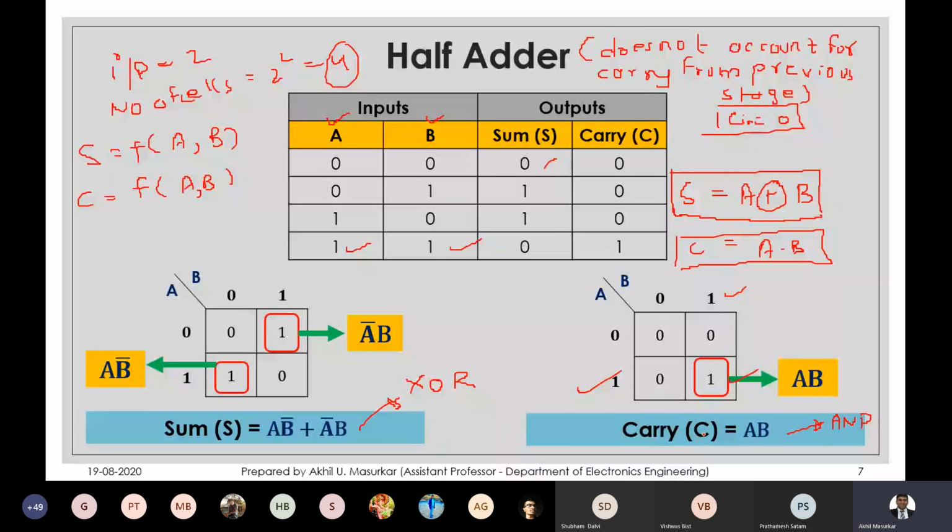So please copy these K-maps and these terms in your notebooks, and once you are done, just type done in the chat box.